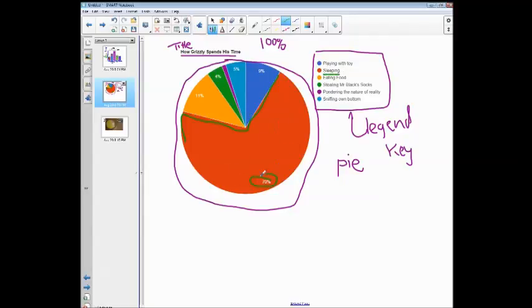His next biggest thing that he does is he eats. 11% of his time is taken up with eating food. The blue part, this slice here, is worth 9% of Grizzly's time. He spends 9% of his time playing with a toy, which is true. And he spends 4% of his time here, stealing my socks, which he always does. Always steals my socks. He spends 5% of his time here, this slice, sniffing his own bottom, so that's always fun. Dogs like to do that.